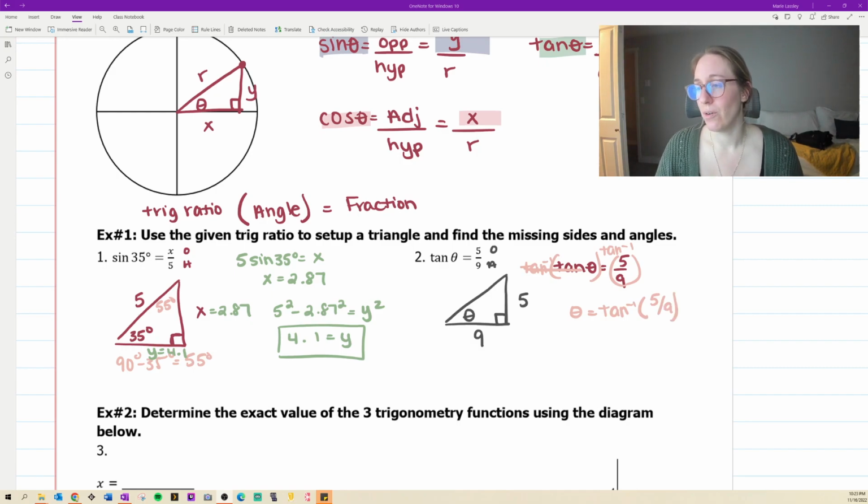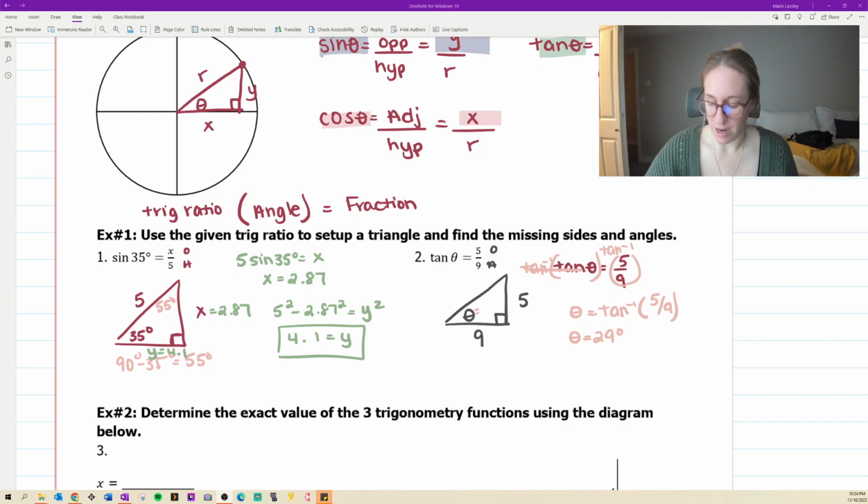All right, so everything I do in my calculator is going to be just about the same, except I'm going to hit the second button. So I'm now going to do second and tangent, and then 5 divided by 9, enter, and this is going to give me theta as 29 degrees. Now, it's generally standard practice to round angles to the nearest degree, whereas we round side lengths to either 1 or 2 decimal places, unless otherwise specified. So I am rounding it to 29 degrees.